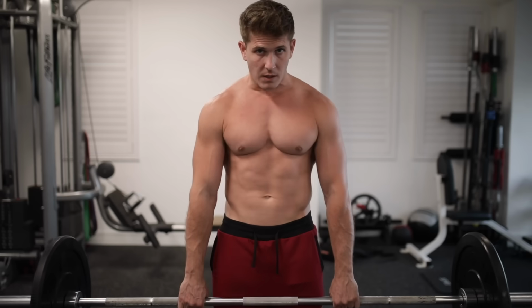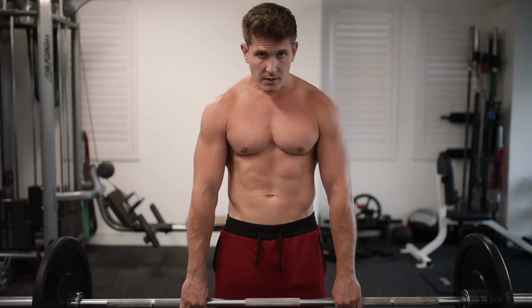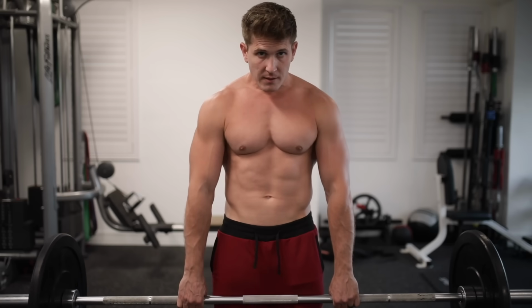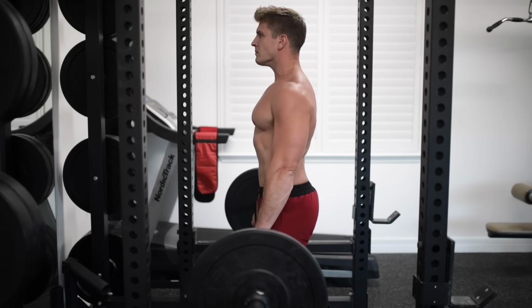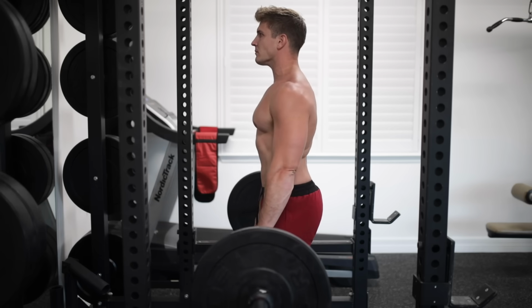So what I want you guys to do is focus on a slight pause at the top and bottom of the movement. This means when you shrug the weight, hold it for a second and experience what an actual flex of your traps feels like. And then when you lower the weight, really feel the stretch at the bottom. This is the key to building your mind-muscle connection so you can transition into more advanced movements like the power shrug.